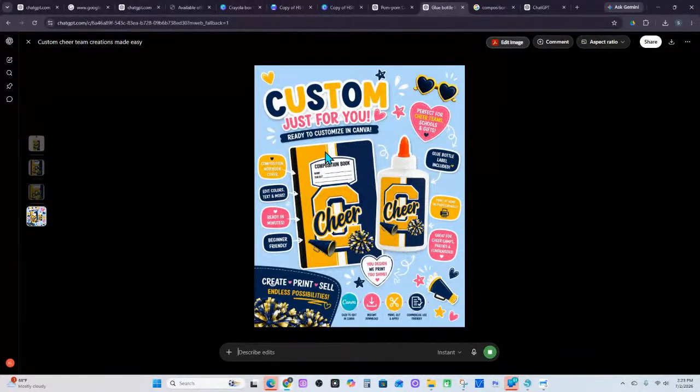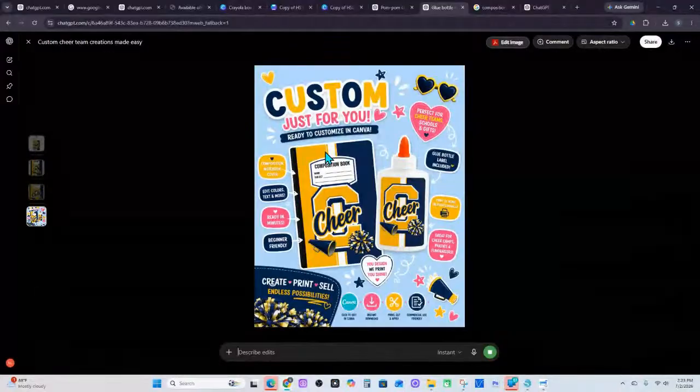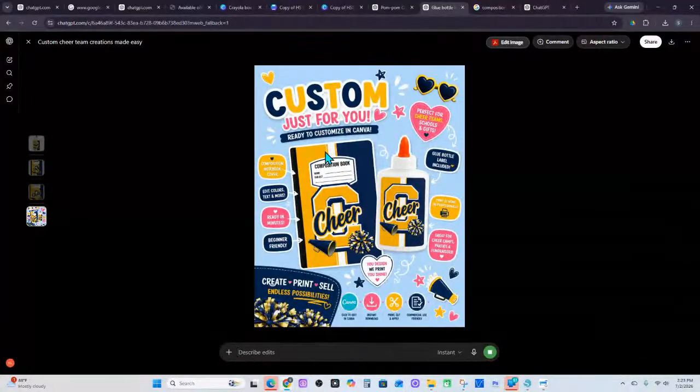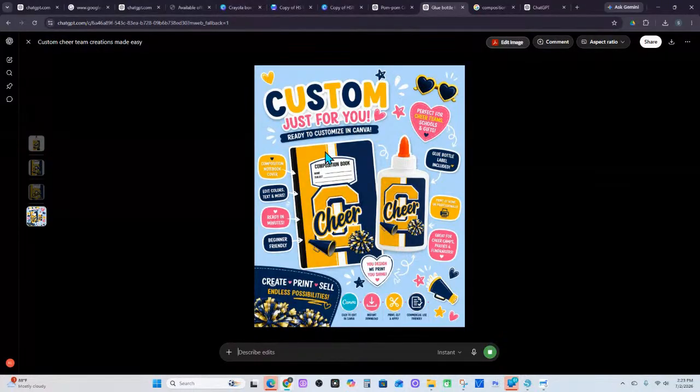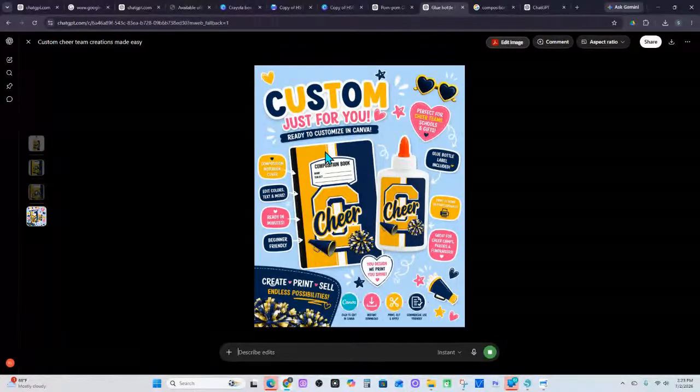Now I could make this where, let's say if I did the cheer template, if I took the time to go in and make each one a layer, somebody else could come in and change those elements to the colors that they want them to be. So I could technically use this if I sold the editable design file for cheer. I could use this as my reference because I designed it, and then they would go in and change all of the colors themselves.